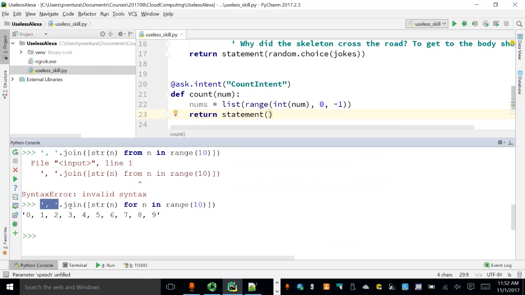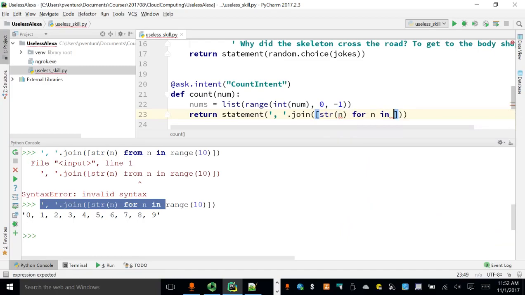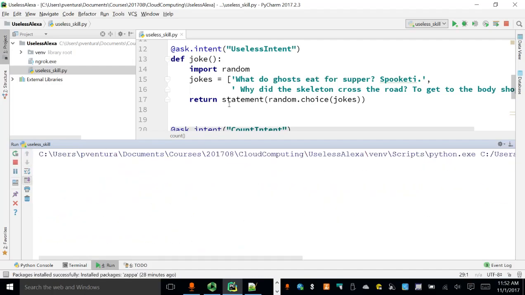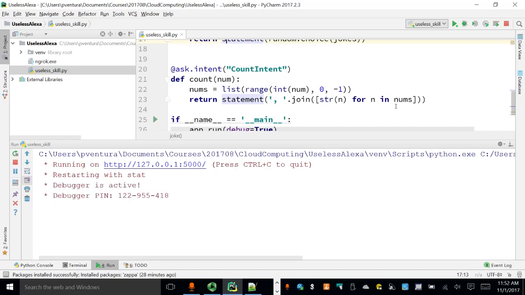Actually, I'll type it out. And there it is. All right. So that nums is also a list, so can we directly put list in? Nums is a list. No, I can't put list here, right? No, the variable is itself. The variable is nums. Okay, so that's running. Let's give this a try.